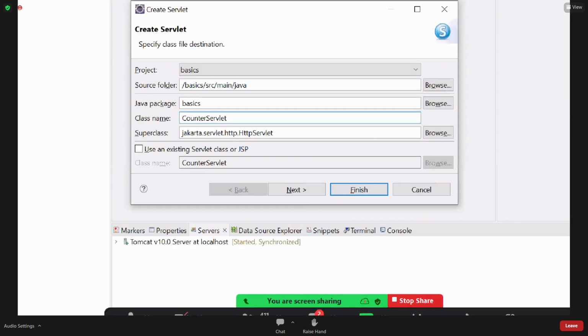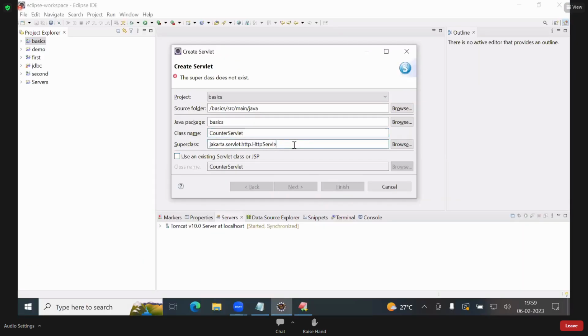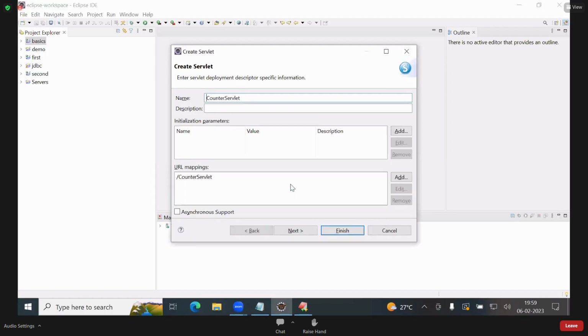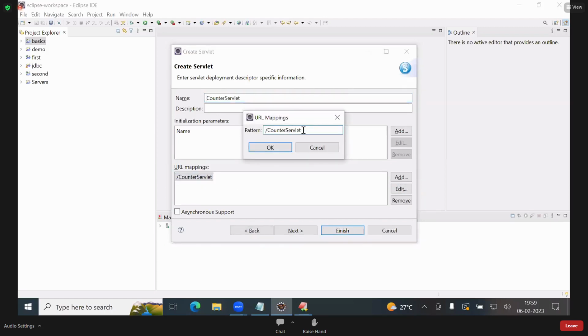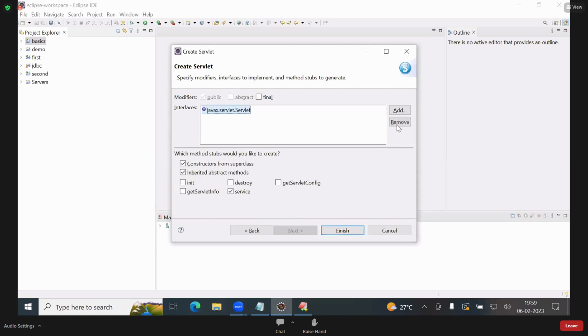I'll write CounterServlet, class package name basics, CounterServlet. Here I'll make it a generic servlet. Next, this is something count, I'll write count. Next, I'll remove this, now finish.